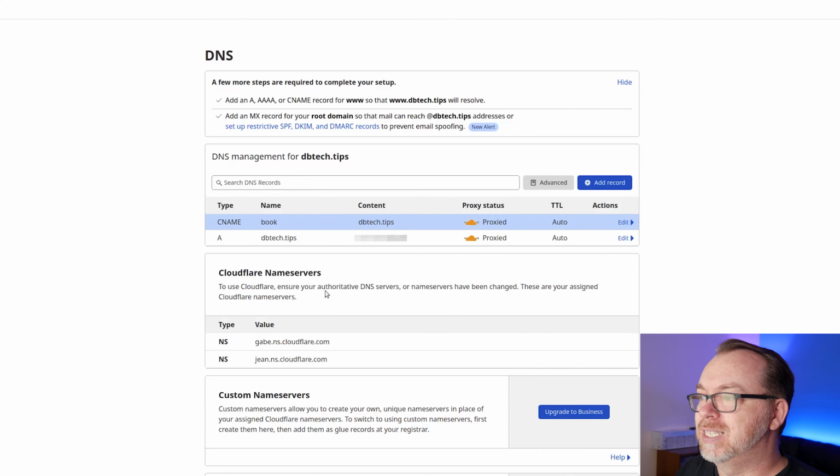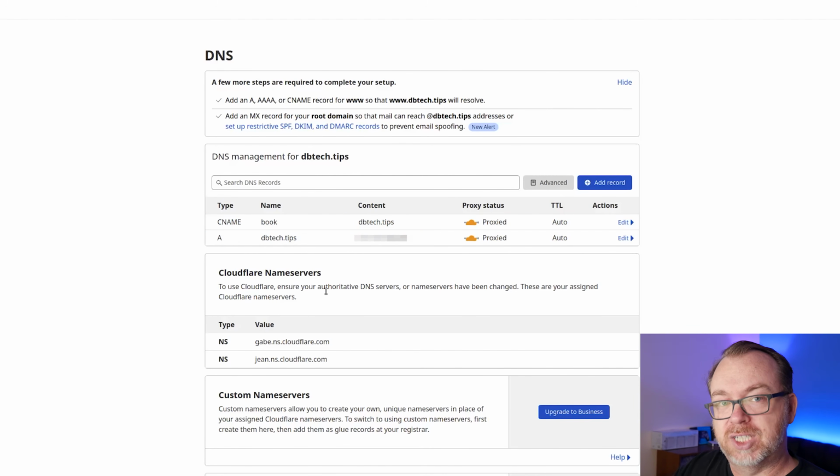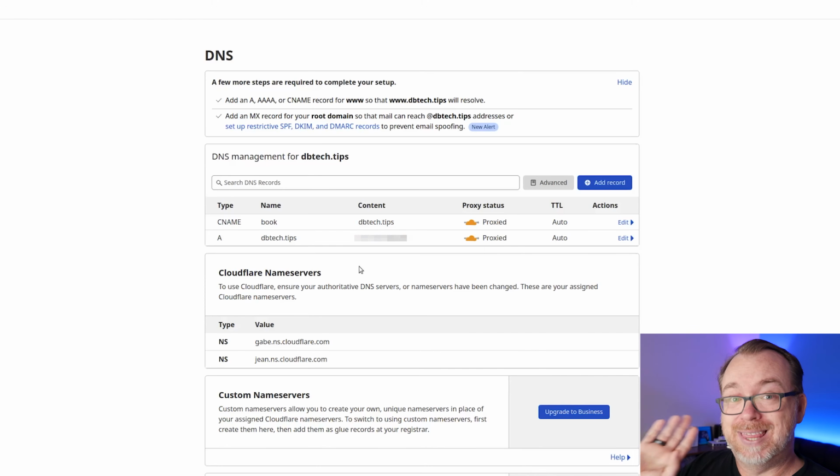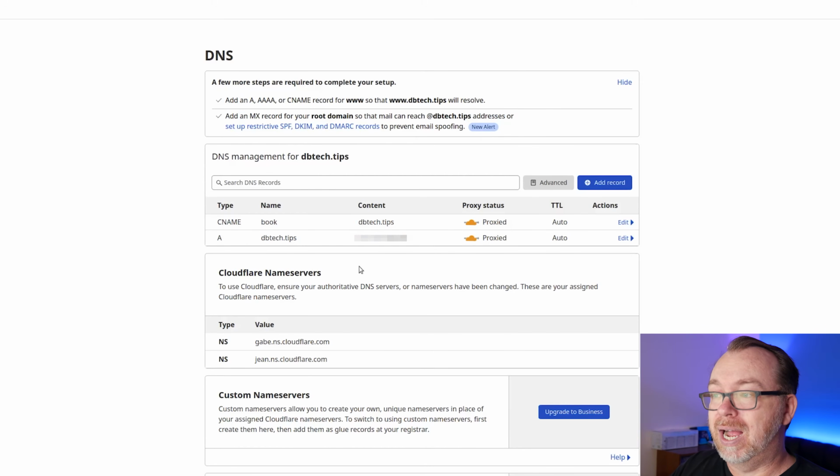So now what's cool about this is if at any point I need to update all of my domain and all of its subdomains, by having all of my subdomains set up as CNAMEs, I then only have to update my primary domain content or my home's IP address one time. If I were to do A records for all of my subdomains, I would then have to update all of my A records individually, and that is tedious. So in this case, because they're all going to go to the same place, I can set up my subdomains as CNAMEs. So that's what we're going to go ahead and do here.